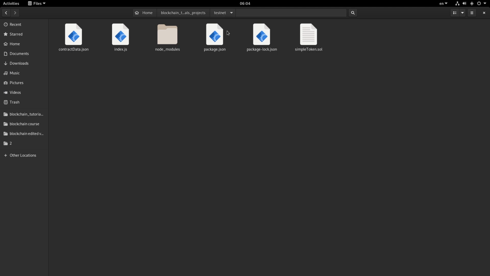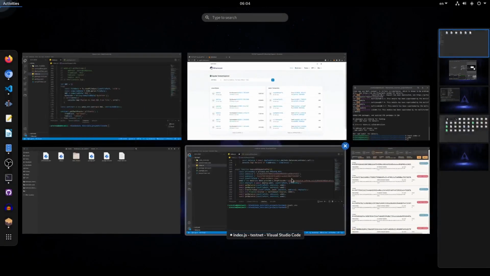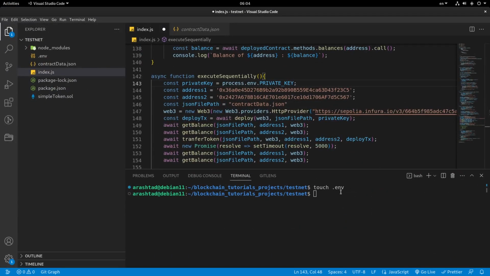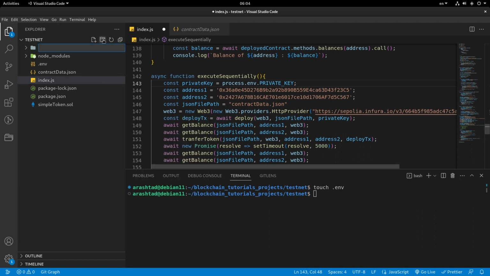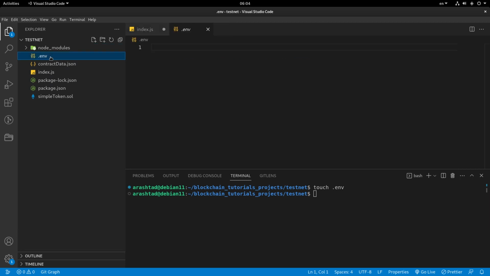So we're in testnet and we haven't yet got the .env file. So let me create it manually here. So I'm gonna call this .env. Oh, it's actually a folder. Let me create a file and call this .env. Here we go. Oh, it's being created, or okay, no, we just created it.